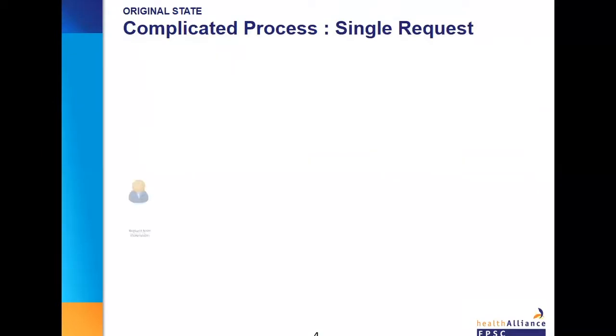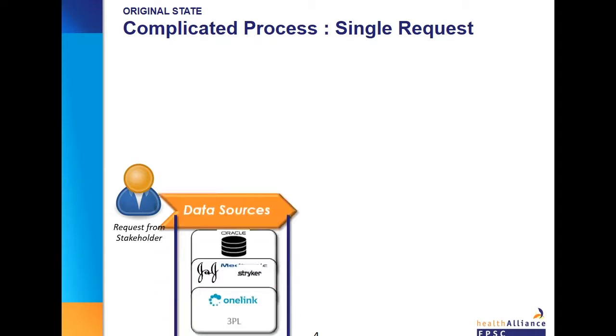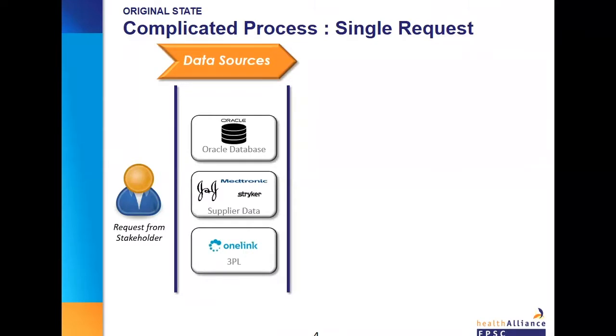So in this slide, we're just highlighting this flow of information, or the start and end of the process. Ideally, the request would come in from a stakeholder that they would want to perform SRM on a given supplier. For doing this, we would have to consider quite a few different data sources. The Oracle data source is the main depository where all the spend data is recorded for every transaction that goes through for the DHBs. But that is not enough sometimes, because some information may be covered, but it is not exactly in the right, cleansed, clear format that we can actually make sense of.